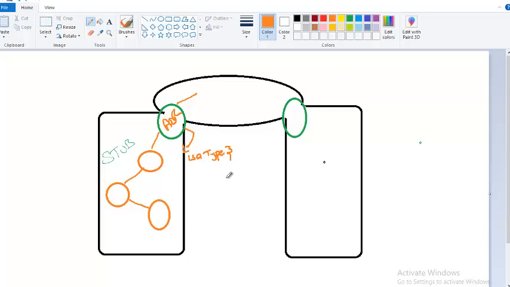Now, when I make an area a not so stubby area, I make this area a not so stubby area because I got an inside router which is an ASBR. An inside router which is an ASBR.